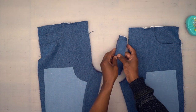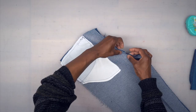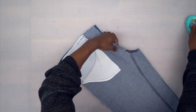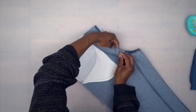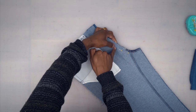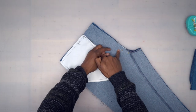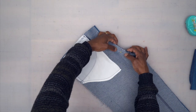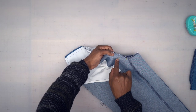Set the fly aside. With our fronts, turn right sides facing and pin at the notch and also at the dot. There are two dots — one five-eighths of an inch from the edge and one three-eighths of an inch away only on the right side. Use the one that's five-eighths of an inch away. We're only stitching from the dot to that notch, about an inch and a quarter. Backstitch at the beginning and end, starting at that dot and finishing at the notch.